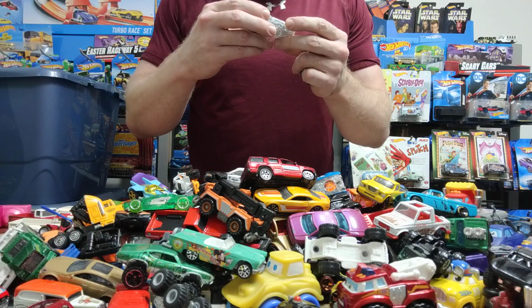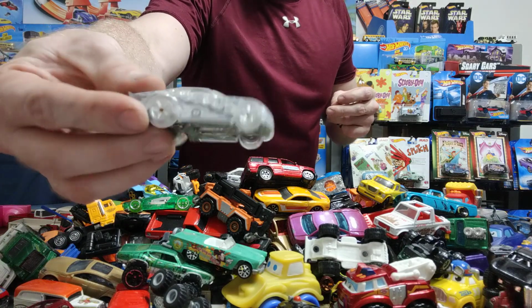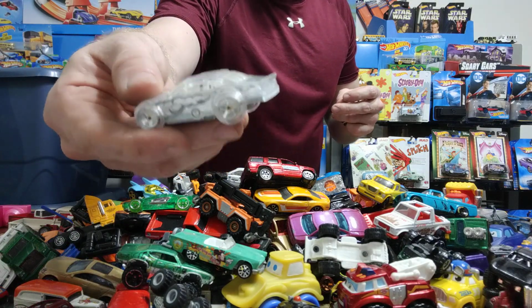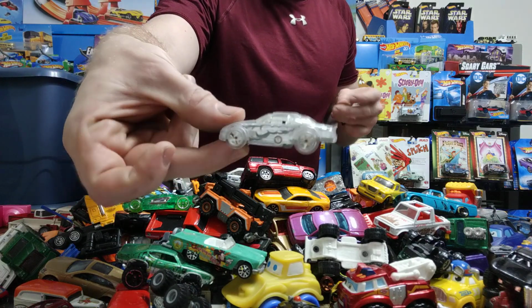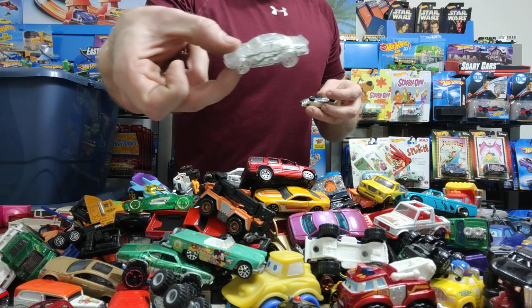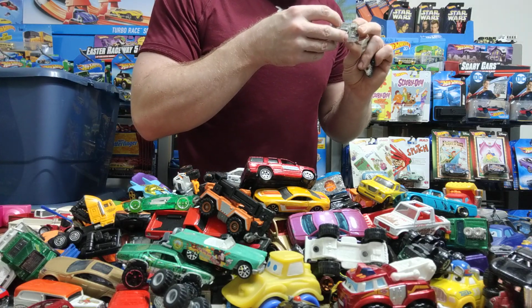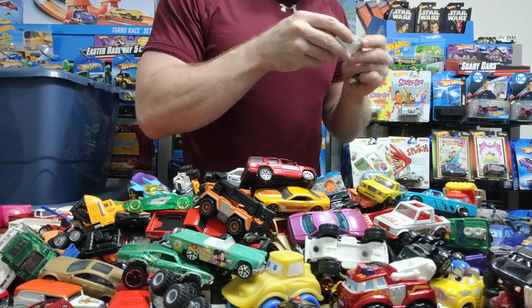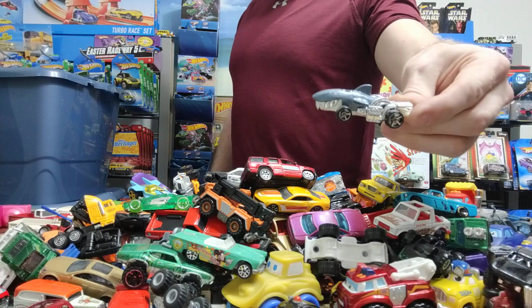This is really weird. It's a Hot Wheels completely... I have no idea. If you have any idea, hit me up. I mean, even the tires and rims are all glass. Like, I'd call that a specialty car. I just have no idea what it is. Got the Shark. I got a few of those.